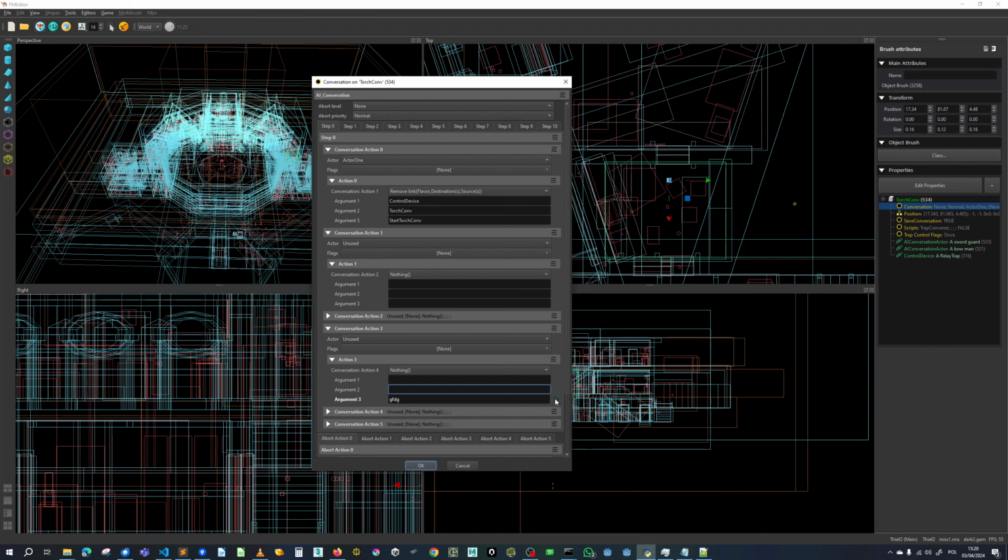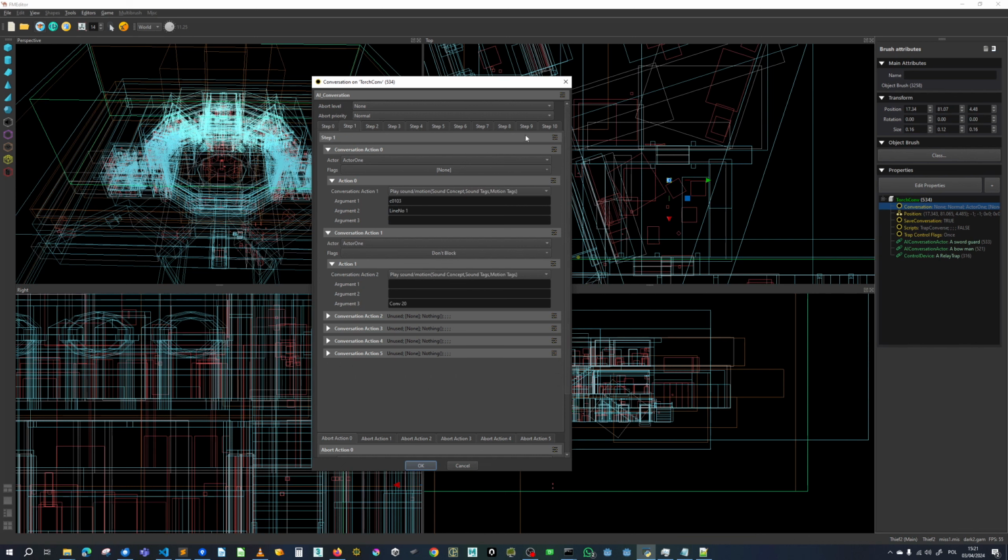They also serve as an indication of what actually has been changed. Again, I can copy a single action and paste it into the corresponding struct. I can reset my changes, or I can go one step higher, copy one conversation action and paste it into a conversation action somewhere else, or I can copy an entire step and paste it again somewhere else.